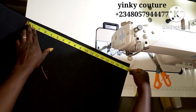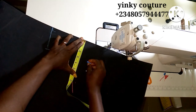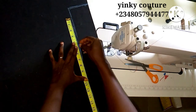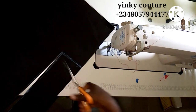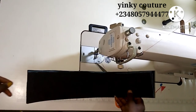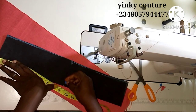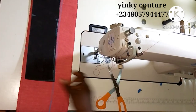I'll now move to my Marco. I'm going to take the measurement of 18 inches length for the Marco and three and a half inches width. I checked again to confirm. You can also make it three inches — it depends on how wide you want it to be. After cutting it out, remember the head circumference is around 22 to 23 inches, so just make this one 18 inches so that it will not reach the full head circumference.